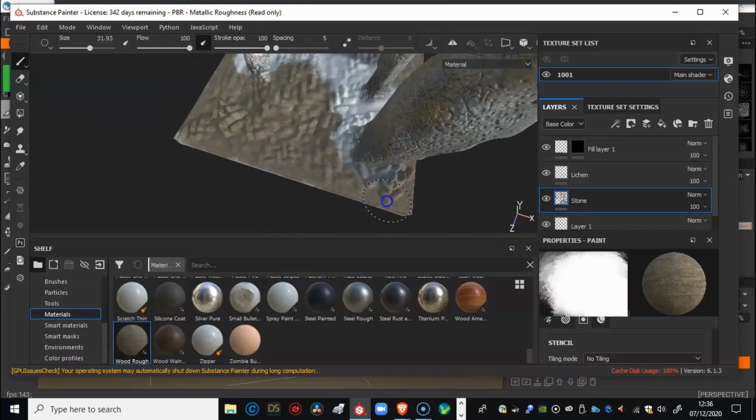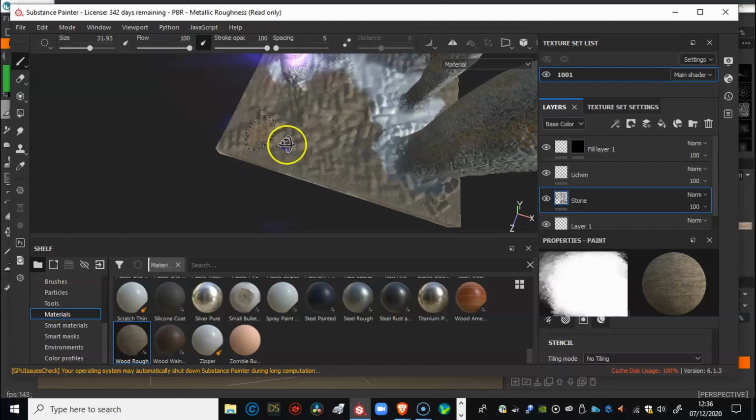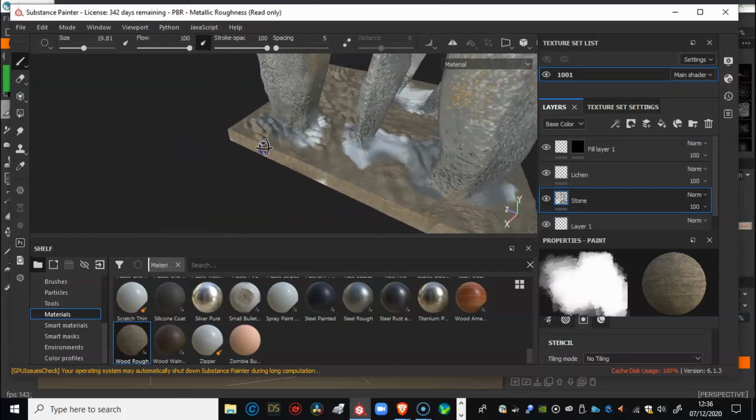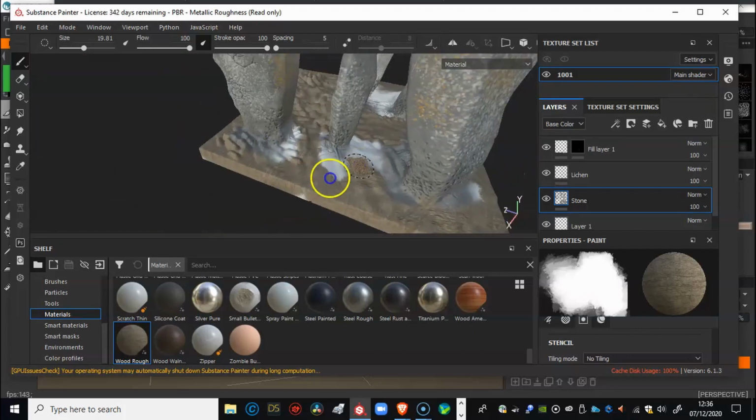Oh, we've got Erjan. Welcome, Erjan. I didn't see you there. Hello. I am recording this so I can look back at what I've been doing, but essentially it's creating a little environment for a character. I'm going to be putting it into Unreal Engine and doing a bit of lighting. So we're about an hour and a half in.